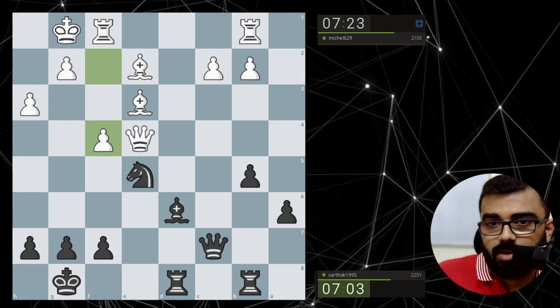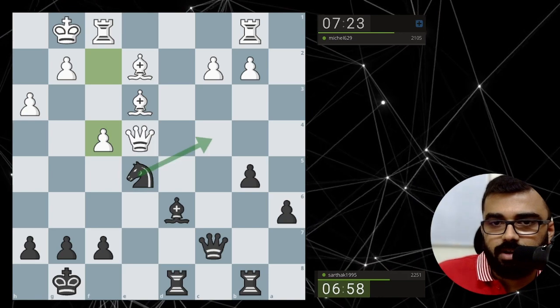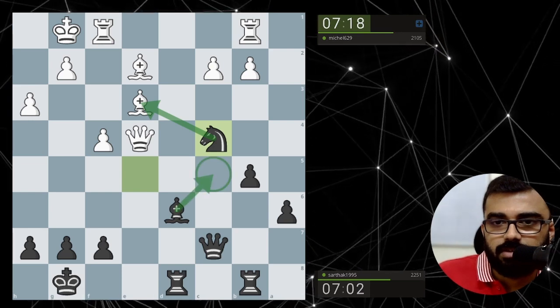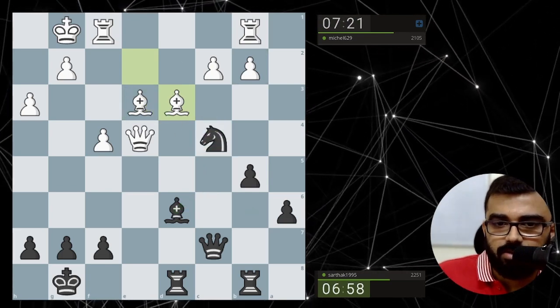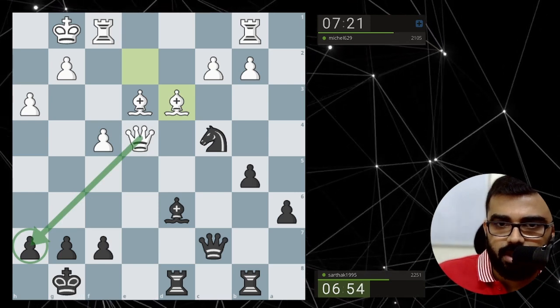Okay, now this is something I'm not a big fan of, because now it allows me to go c4, and now this happens. And actually we have this after that. Okay, so I guess my opponent is making too much of it now. I guess this is a bad move.